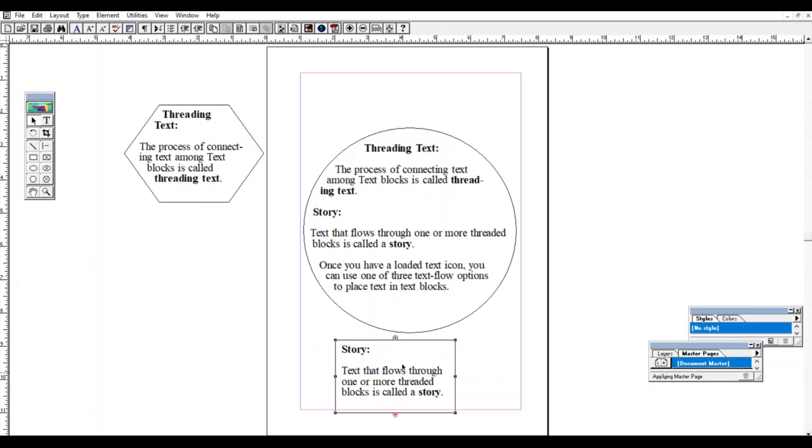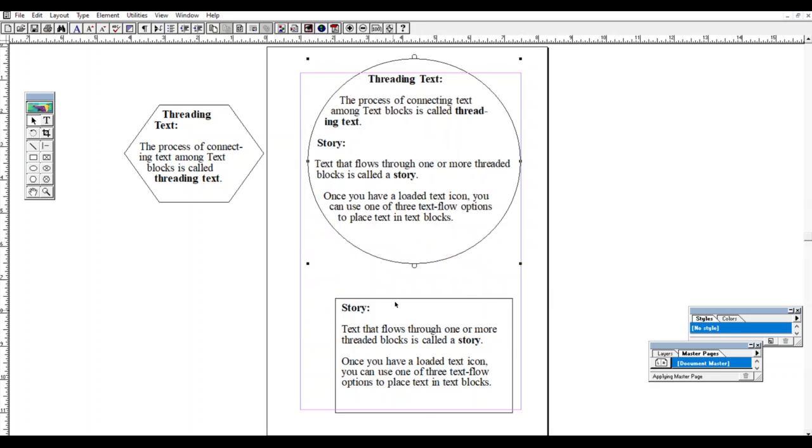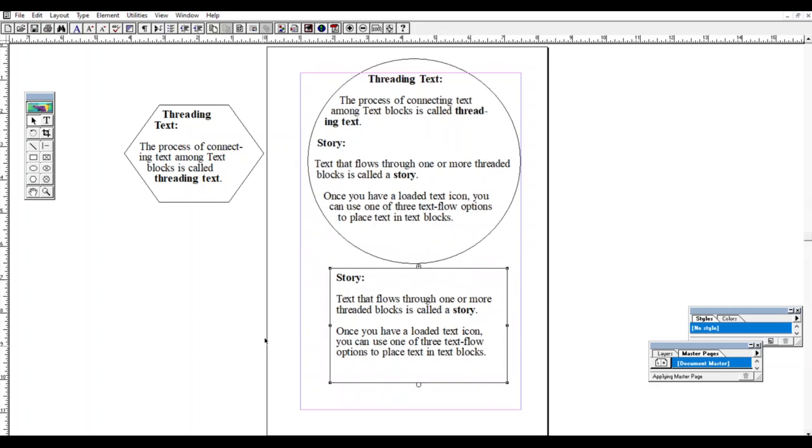Now here also you can see the red triangle, so that means the text is not fully displayed. We'll just make it big. Now you can see there is no red triangle. Okay, so this is the way to insert text into the frame tools.